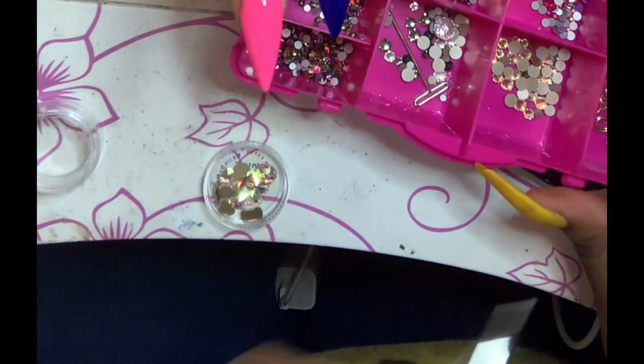So after getting my shape back, I'm then going to go in with crystals that I got from Michaels and California Boutique. And of course, I will link California Boutique down below. And I'm just going to place those however I want them. I was just trying to go for an S shape. At this point, I was a little pressed for time, so I just did what was in my mind and didn't complicate everything. I probably should have put smaller crystals, but it came out really nice. I just think smaller crystals help everything hold together.